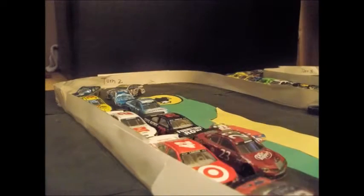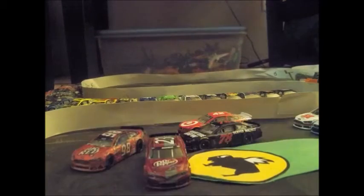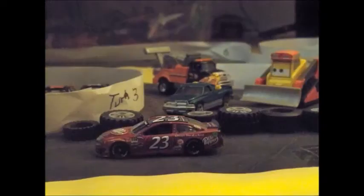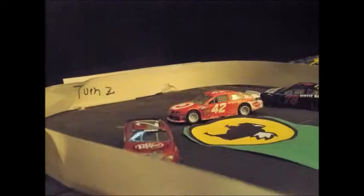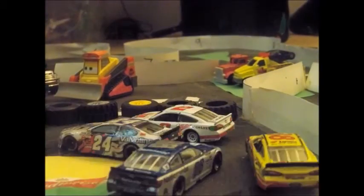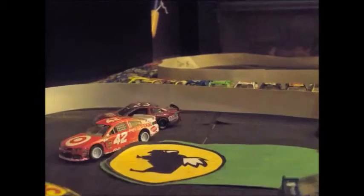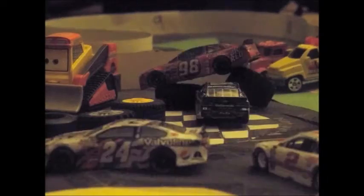Luckily the car did extinguish itself. That's good. It's always good to see drivers walk away from wrecks like that. But anyways, we're back here with the green flag as the 23 car of Alex Bowman trying to just pull away, which he is going to do for now. But here's that number 42 of Kyle Larson, hungry for that win. I mean, this whole entire field is just hungry for a win. You don't need a win if you're the 24 car, but I mean, you always want to get a win.